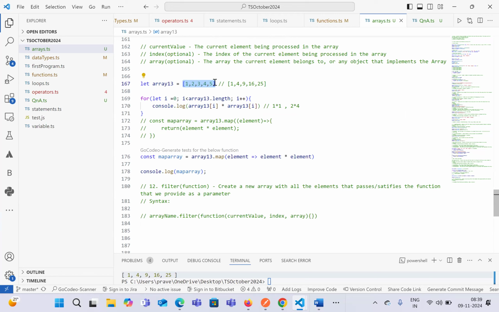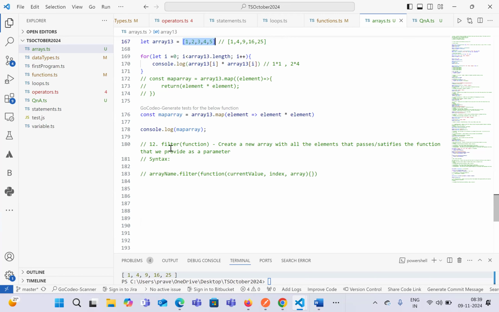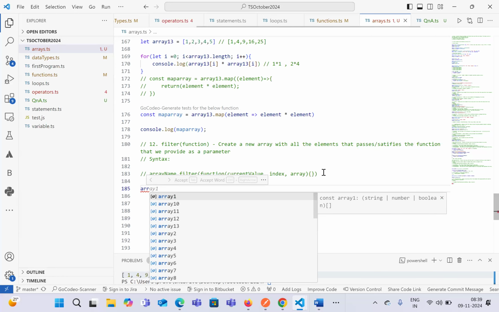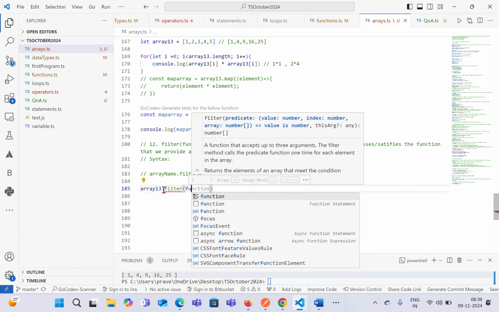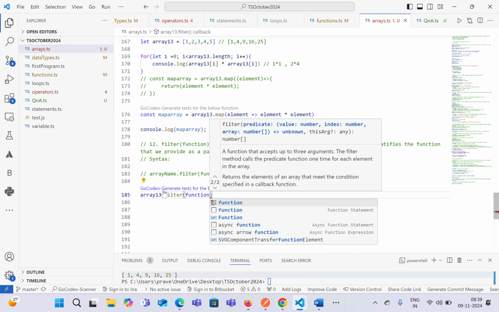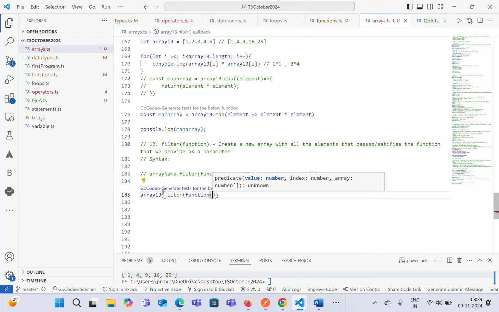At that point, either we can use a for of loop, or the for in loop or traditional for loop we went through earlier, or if you do not want to use a loop, we can directly use array name dot filter as a method. This filter will take a parameter as a function. Either you can use a named function or an unnamed function, that means an anonymous function or an arrow function as well.